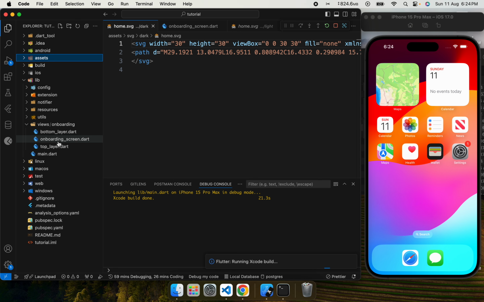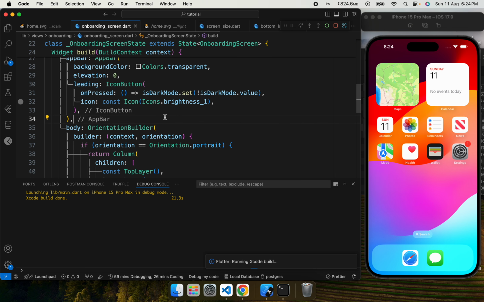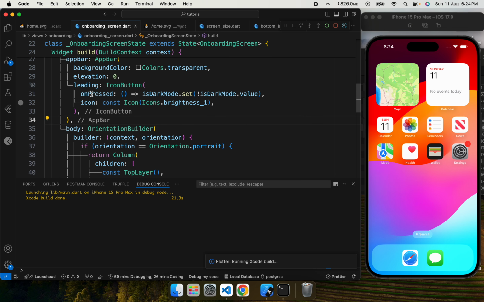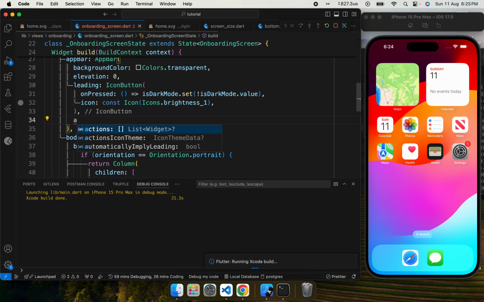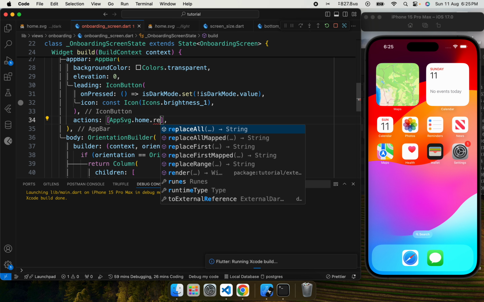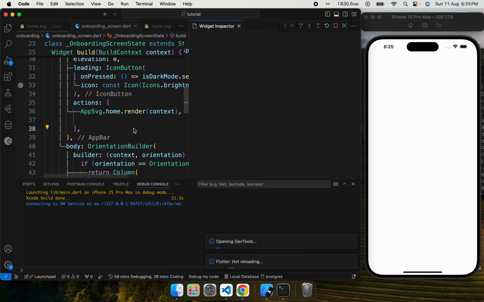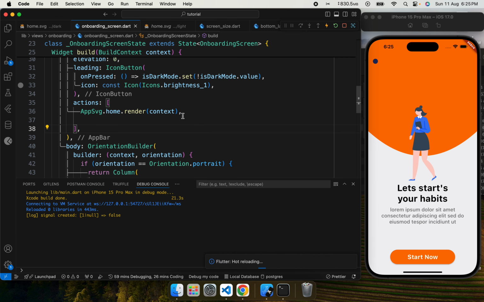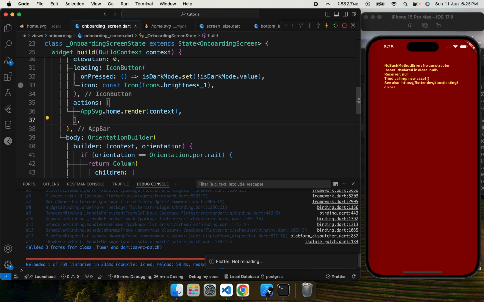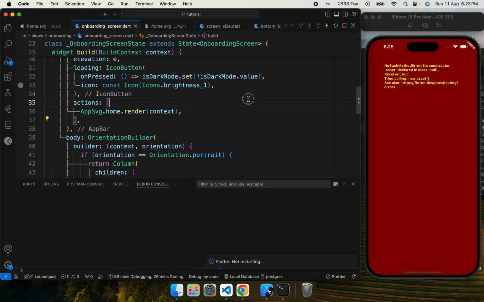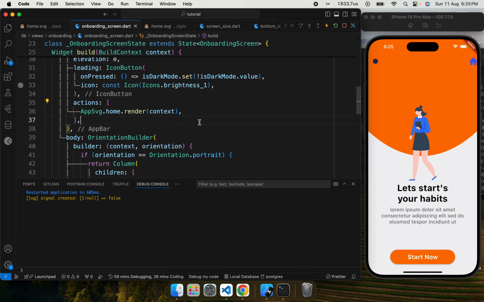Okay, so for that I will go here, and in my action I'll just do app svg dot home dot render. Okay, so yeah, this does it. Okay, done. So you can see that I have a blue home.